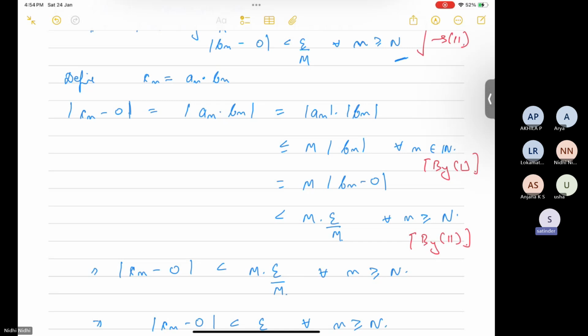I think further we are going to go with the convergence tests. Convergence of series, like what are the different convergence tests. Then continuity and differentiability, I think we are going to study all of that in this course. If you have any specific topic that you want me to discuss, you can also tell me beforehand. Suppose, for example, if you want some topic to be discussed in the next tutorial session, you can tell me.